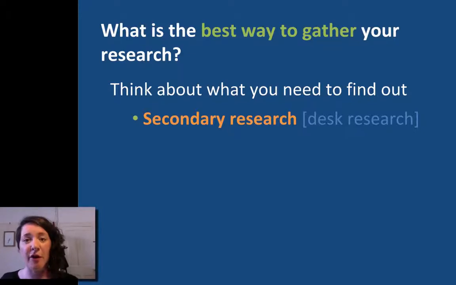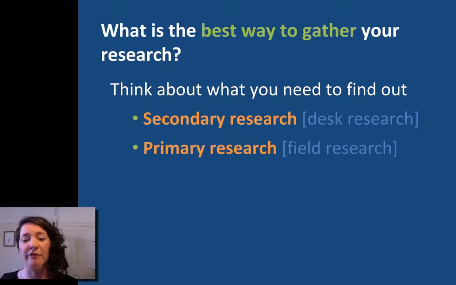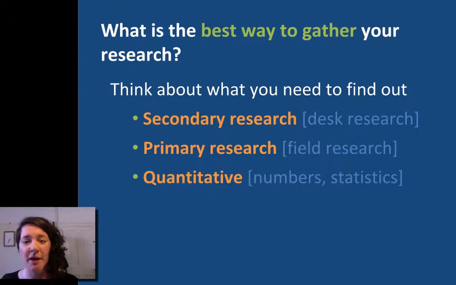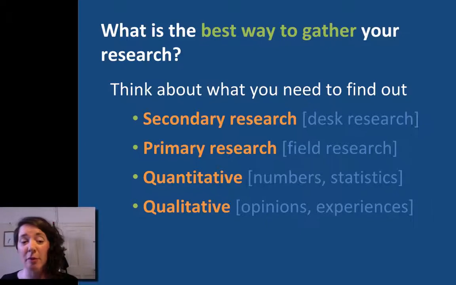If there are things that you find out that you can't answer through that information, then you're probably going to want to undertake some primary research. So these are those field research methods that we were talking about early in the video. So things like surveying or observation, asking all of those different open and closed questions. You're going to need to collect some quantitative information, so there will be some numbers or statistics within your information. And also there'll probably be some qualitative information, so some opinions and experiences.